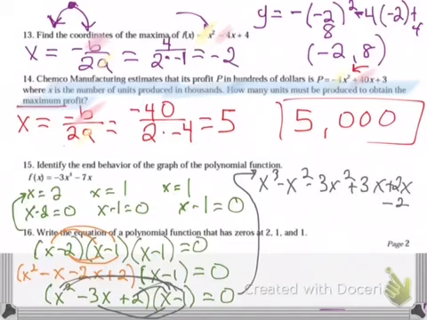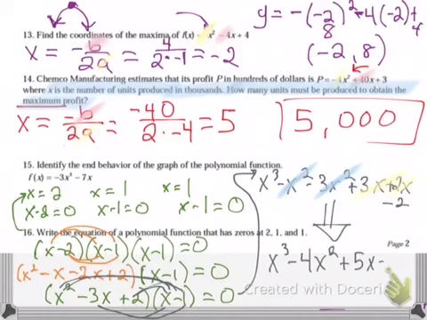Okay, if I just combine like terms, I'm going to highlight them for you. I have x squared minus 3x squared. And then I also have negative 3x plus 2x. When I combine those like terms, here's my final answer: x to the third minus 2x squared minus x plus 2.